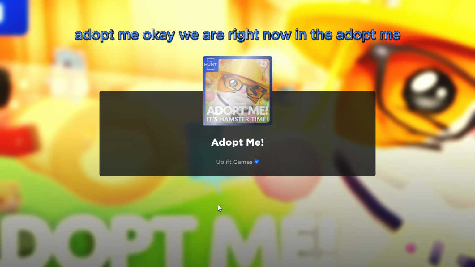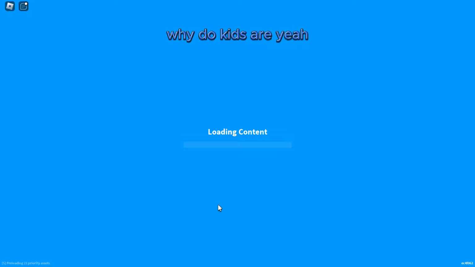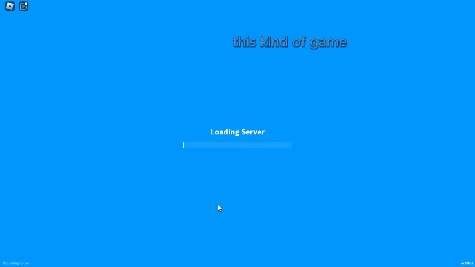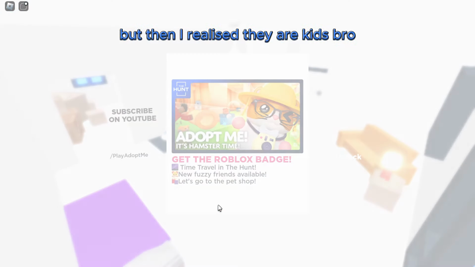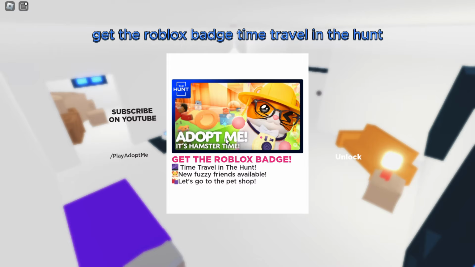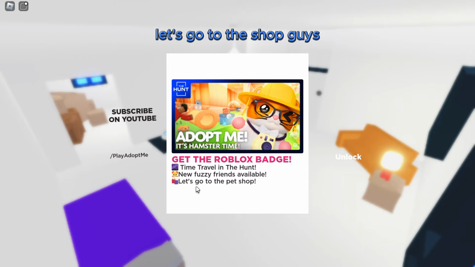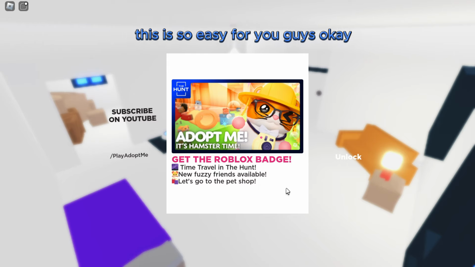Adopt Me, okay? We are right now in Adopt Me, the best, weirdest game I have ever seen. Why do kids play this kind of game? But then I realized they are kids. Bro, kids play anything, okay? Get the Robux badge. Time travel in the Hunt. New fuzzy friends available. Let's go to the shop, guys. Let's go shopping in the Hunt right now. This is so easy for you guys, okay?